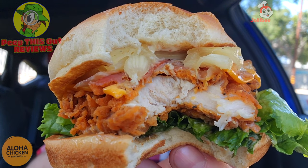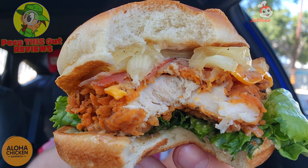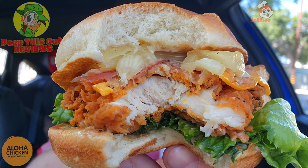The juiciness of the pineapple goes right into the chicken itself with its nice coating. The bacon isn't crispy but it is a bit more flavorful thanks to everything else on this one. My very first time trying pineapple on a fried chicken sandwich is actually a pretty lovely situation so far. Let's keep going — it's not bad for what it is.